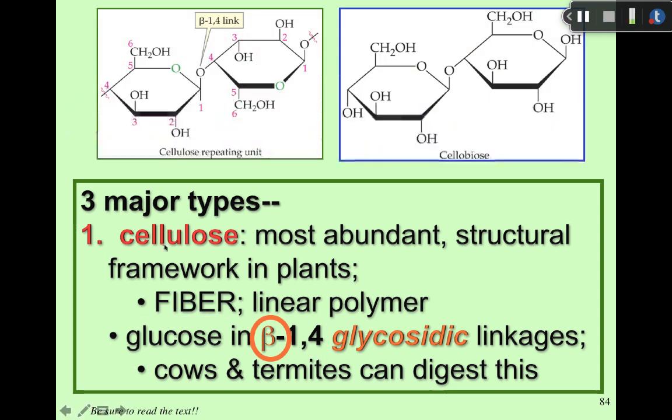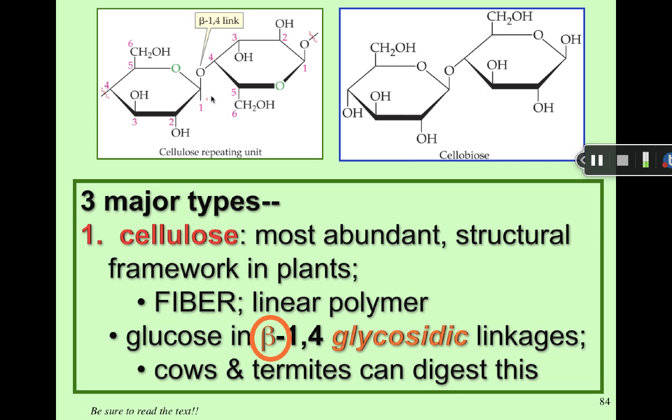The structure of cellulose has a couple of diagrams in the text for you to look at. It has a beta-1,4 linkage, which on the left over here should be evident to you. It's pointing upwards on carbon 1, and so that's beta, and it's 1 and 4 between these two sugars. If you remember what glucose looks like, it's up, down, there's a down, up, and down. So that's glucose on the left. The second sugar, oh, this one looks really funny. You can't really identify it from that structure, so having this pointing down here makes no sense to us. We're not going to be able to make sense of that diagram. The one on the right is more helpful.